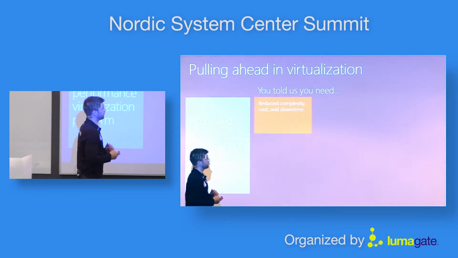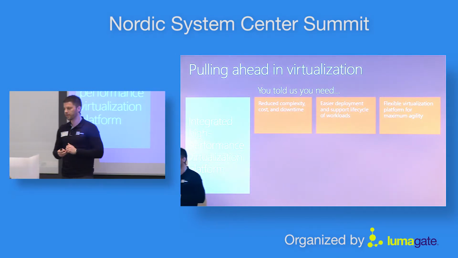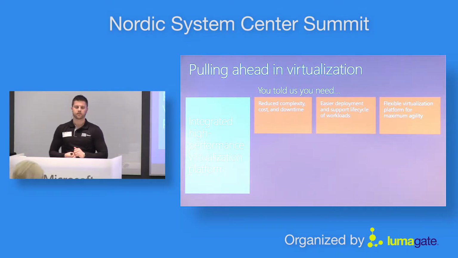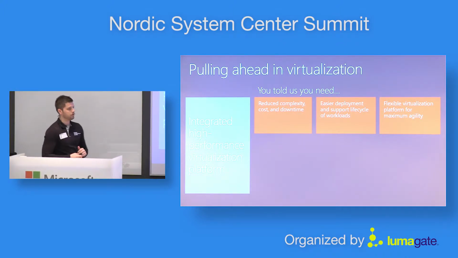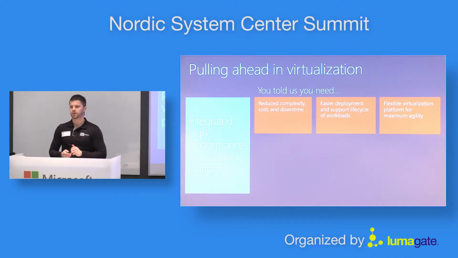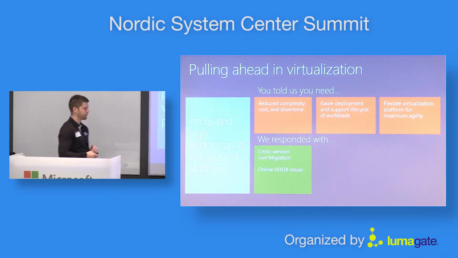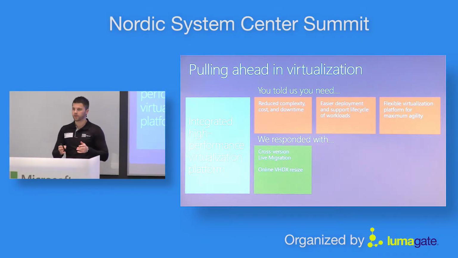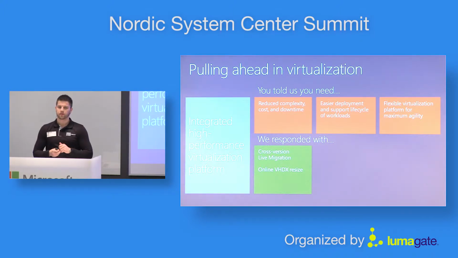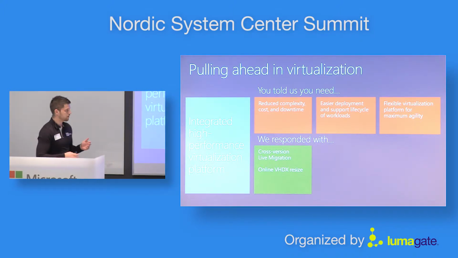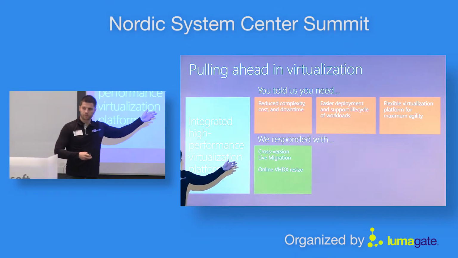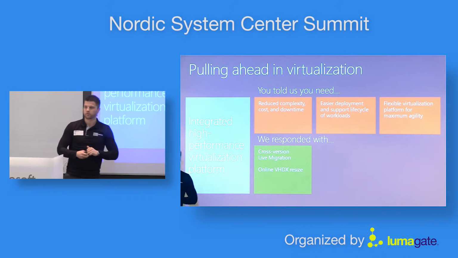So, pulling ahead in virtualization, Windows Server 2012 with Hyper-V was brilliant, to say the least. So, for R2, Microsoft wanted to do something that no one else had done so far. So it might seem like small stuff, but it's really great. We have support for cross-version live migration. If you are running a 2012 Hyper-V server or cluster today, you can create your new environment on 2012 R2 and live migrate the virtual machines into your 2012 R2 environment.